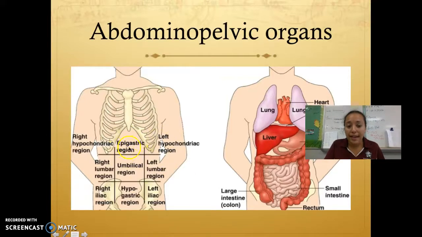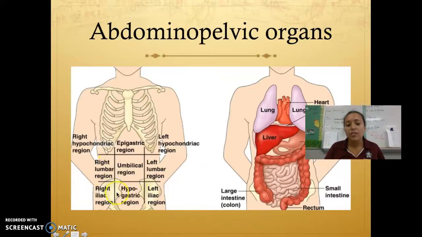You have the epigastric, which is right above the gastric region. The umbilical region, students usually have an easy time with that because of the umbilical cord, that's where your belly button would be, right in the middle. Then you have your patient's left, right? So left lumbar, that's the part of your vertebrae that's called the lumbar region. That's where it gets named. So left lumbar, right lumbar, okay?